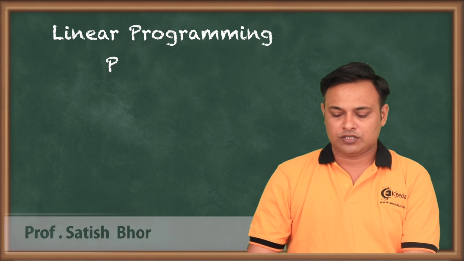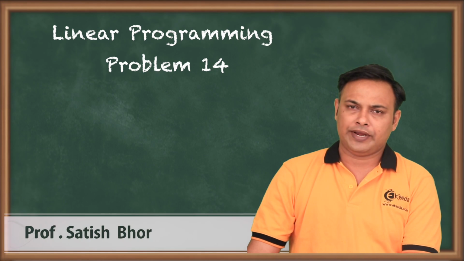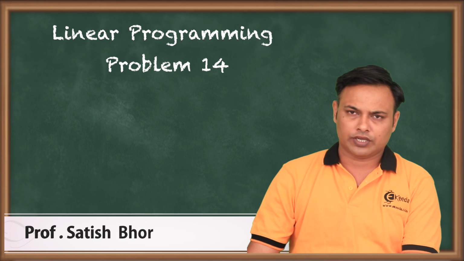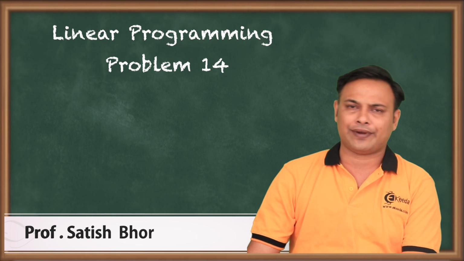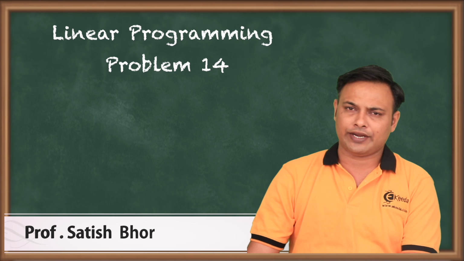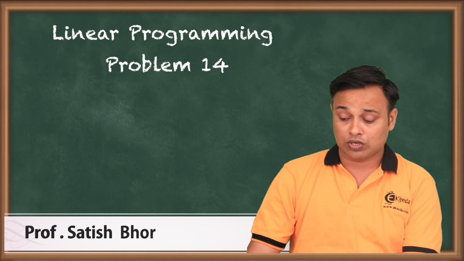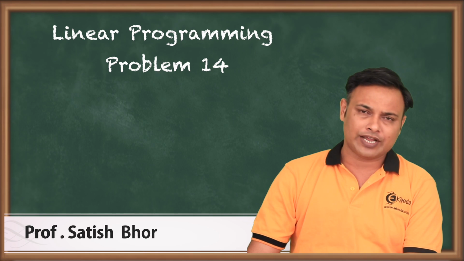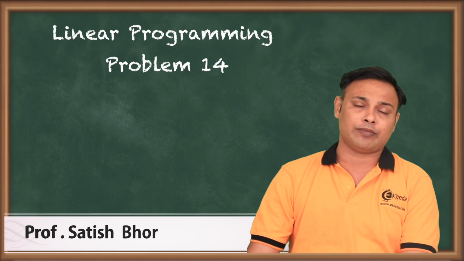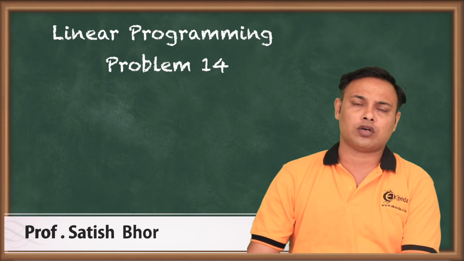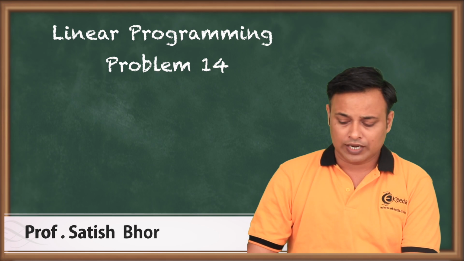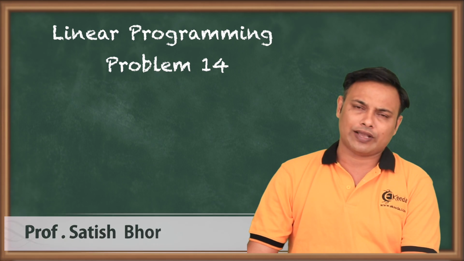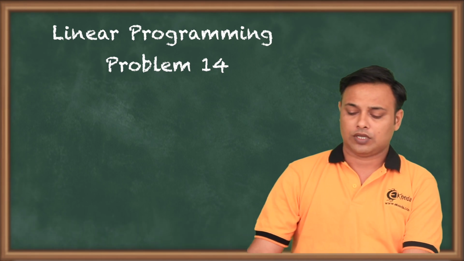Hello friends, this is a problem based on media planning or media resources, and here we have 3 or 4 different mediums of advertisements, and we need to decide how to plan out our advertisement in such a manner that the maximum advertisement is made effective or there is a maximum exposure or the overall cost is minimized, either of the two. Let's first read the problem and then try to understand what they have exactly asked us in the problem.